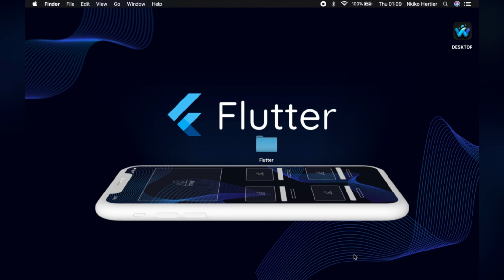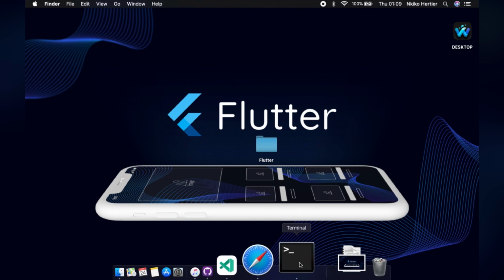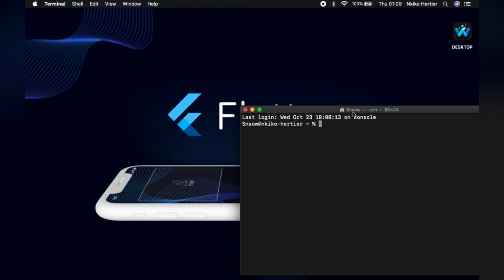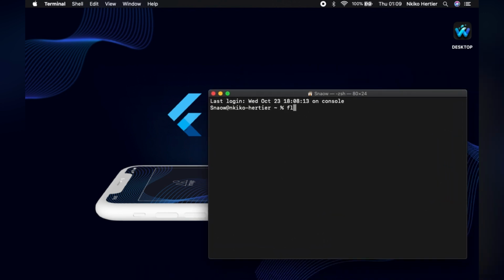The first thing, I am considering that everyone has Flutter installed on their computer. To know that your Flutter is already installed, you need to open up your terminal and run the command flutter --version. If you do have Flutter, you will get the version of your Flutter that is installed, but if you don't have one, you won't get any result. This will just bring you an error that the command you're typing does not exist.